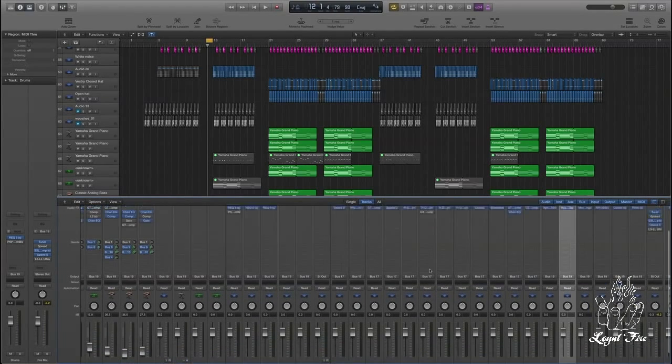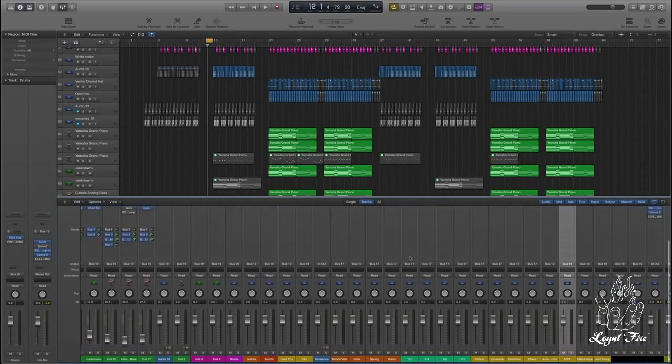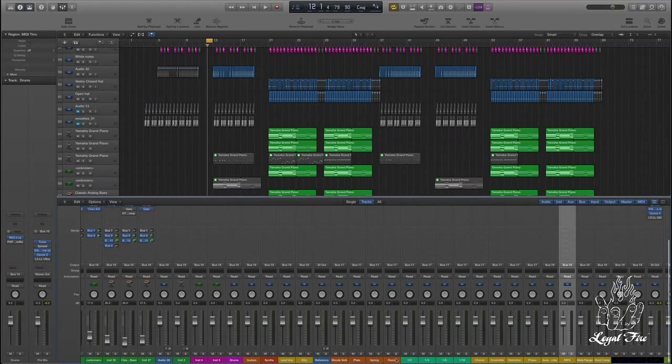Now we could just use effects by inserting them on our individual channels that we want them on, but this will use up a lot of CPU, and we might just want one reverb that we really like, a big reverb and a small reverb. And then it will make our mixes a lot cleaner as well, rather than having a lot of different kind of effects. If we just have a set few, then it makes our mix a lot clearer, and it's easier to control. And also it's just a lot more efficient.